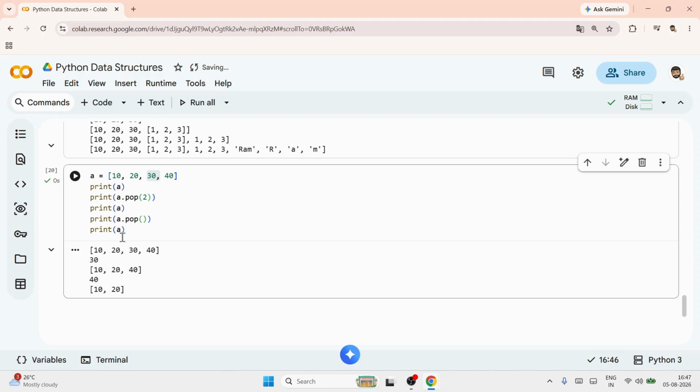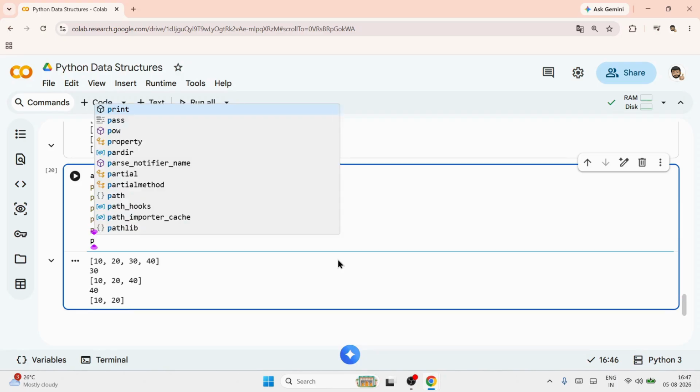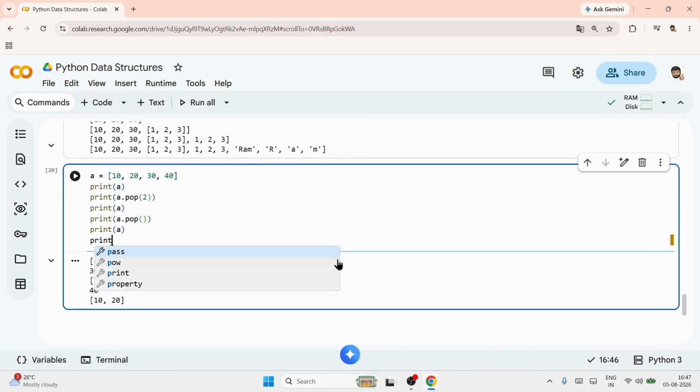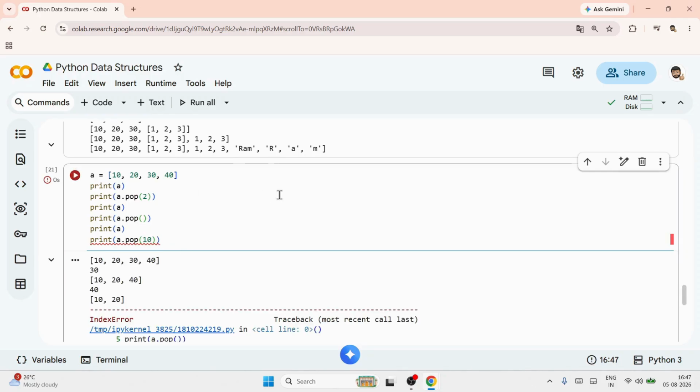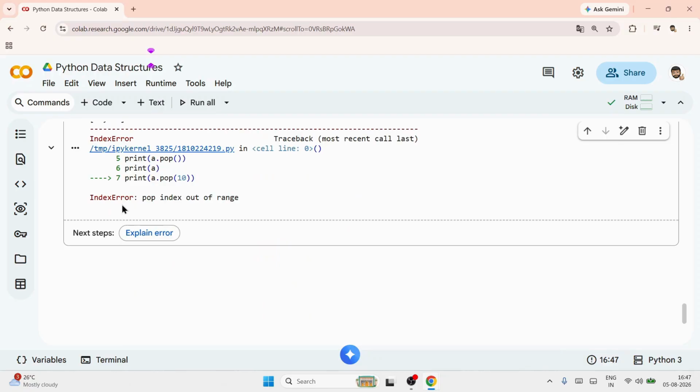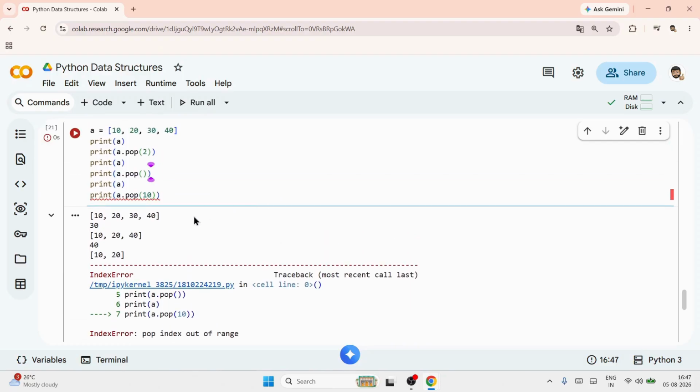And check A, 40 is also not there. And if you're trying to pop with a wrong index, means an index which is beyond the limit, it will throw index error. Index error, pop index out of range. Getting, guys? So I hope this part is clear.